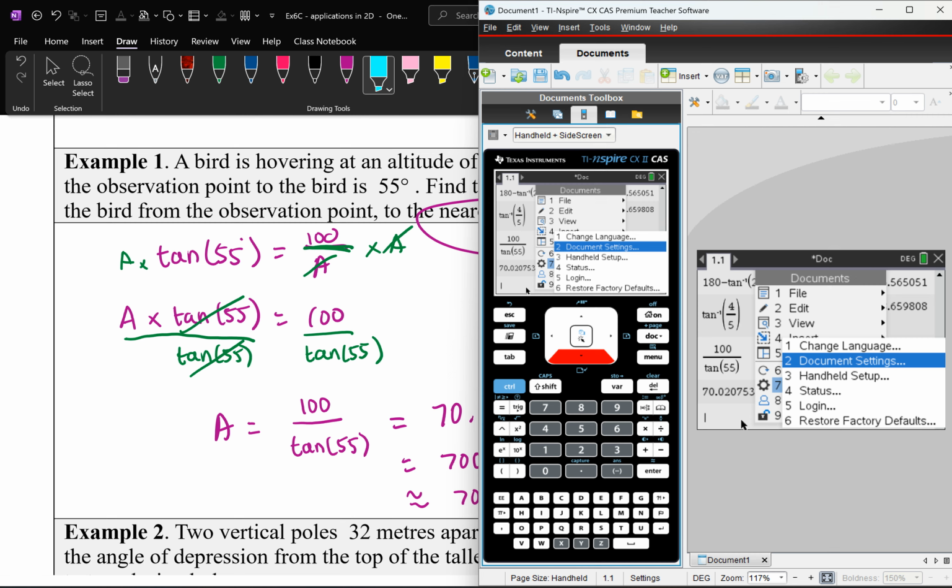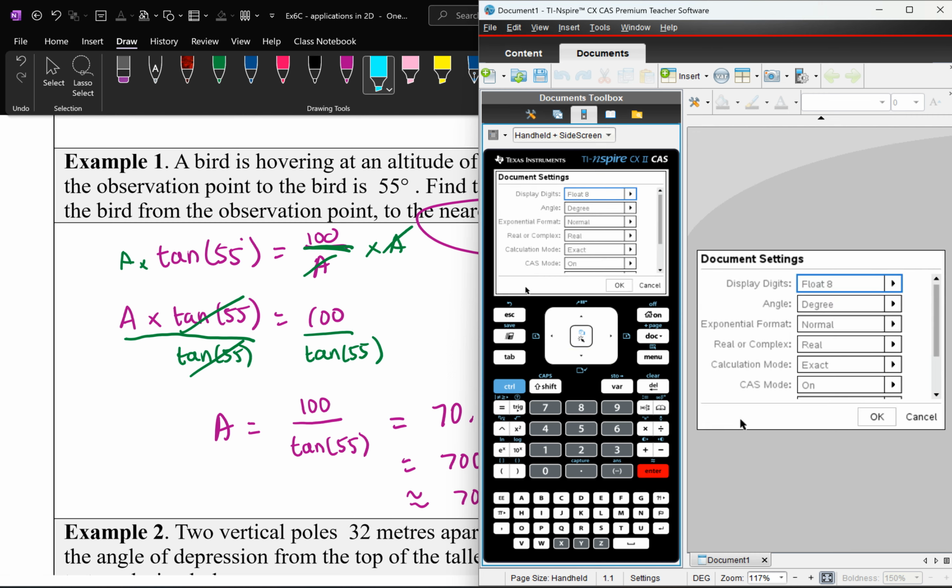So there's a calculation mode. I keep it exact because I work with year 11 methods. Most students have it on auto. In general maths, you do approximate. It just means that when you type in the answer, it automatically changes to either exact value or decimal value. And in methods, we keep it in exact value, which is what we prefer. So how do we get it to go to decimal value?